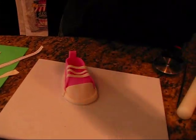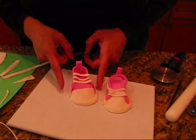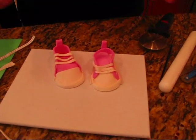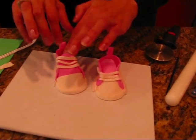And here is its partner. Doesn't look so well. This one looks a little more different than this one. But it was pretty easy overall. I guess with anything it just takes practice. And once it dries, you can go ahead and remove the little tissue that's inside.